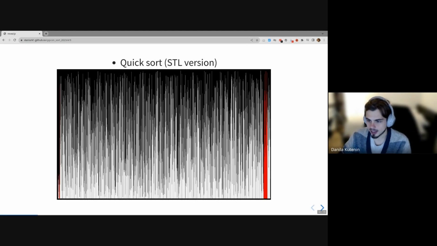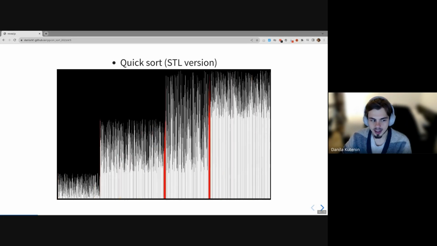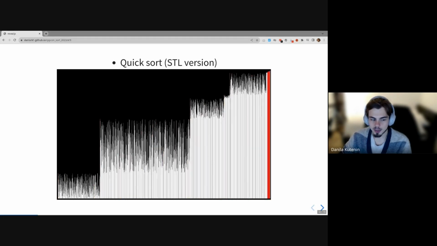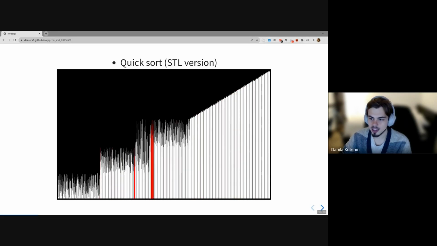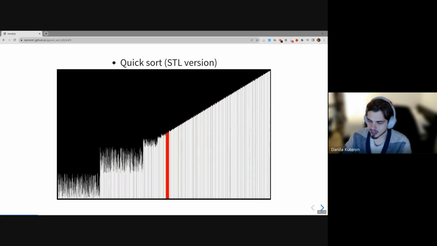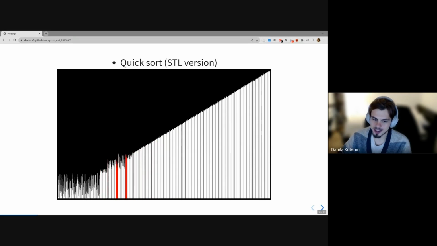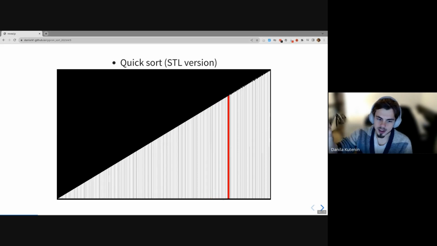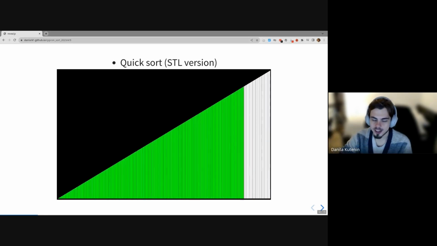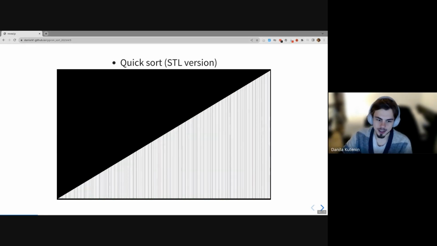And it looked like that. You had a random element, and you partition, doing it recursively a lot. You can see some inaccuracies in the parts of size 16, and then you have one pass over it to sort everything, and in the end you have a sorted range. This is the implementation that was in the first version of STL.